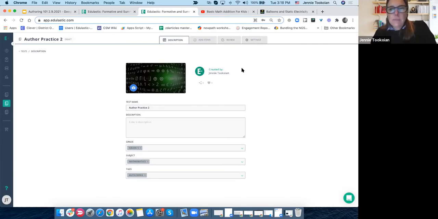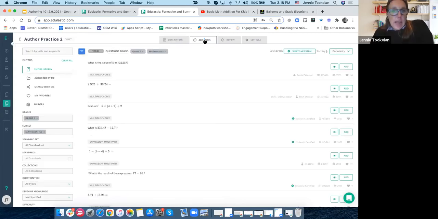You can also tag at a question level, so keeping in mind the layers of tagging you can do, that is one of the ways of collaborating with your colleagues when you're building benchmarks, using this tags feature. So the first thing I'm going to do now is jump over to add items, because I don't have any items already selected and I'm creating one from scratch. So in this add items section, I'm going to go to create new item.